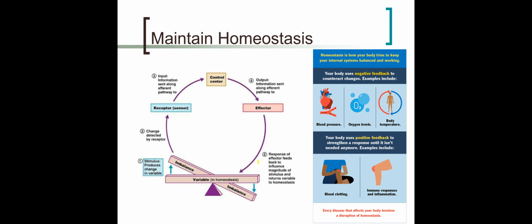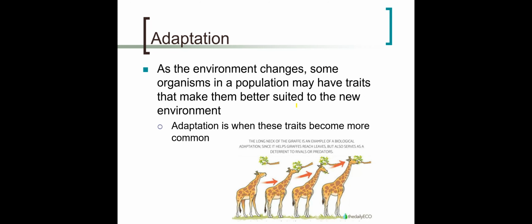And so what'll happen is we turn something on in order to try to get back to that balance. And then once we get back to that balance, we turn it off. This is something we call negative feedback. And so our body is constantly doing a checks and balances to make sure we are where we need to be. And so some examples of things that we maintain homeostasis in are oxygen, body temp, blood pressure. And these are all examples of negative feedback in our body where we're constantly checking and turning on and turning off different mechanisms.